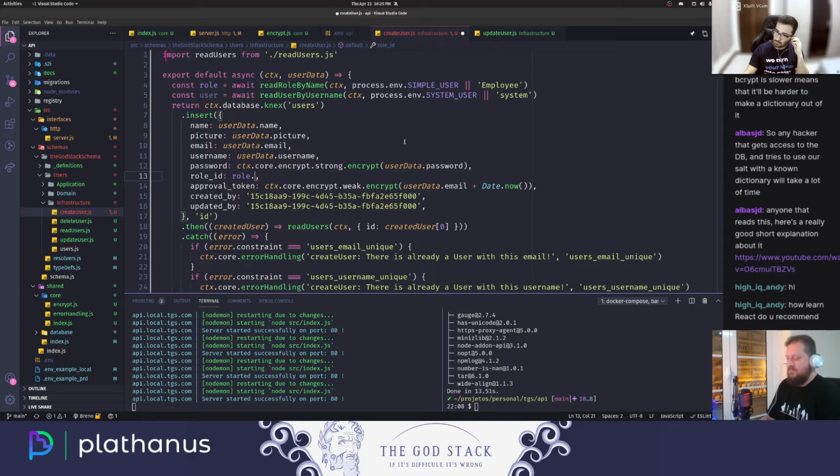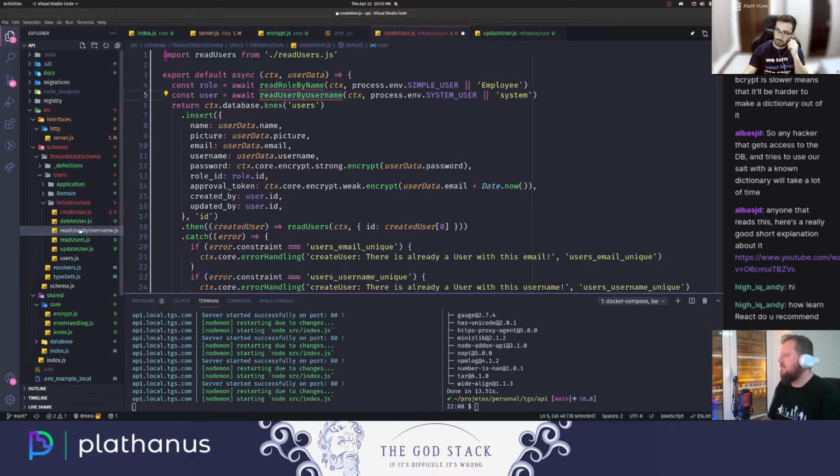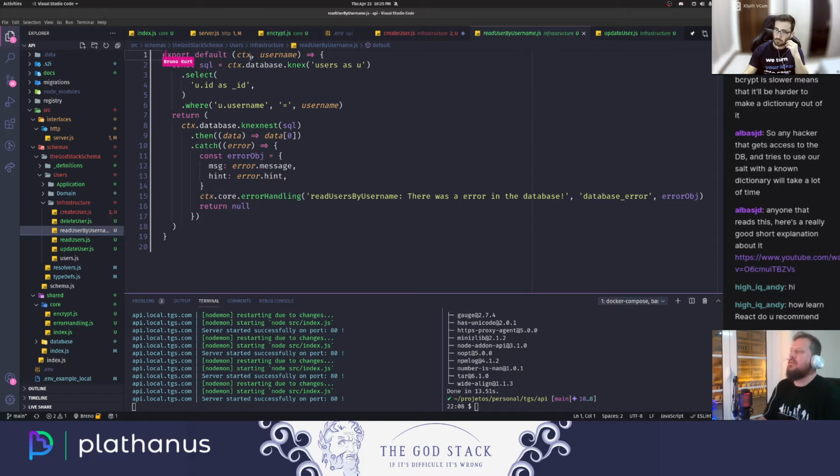We need to improve it a little bit, so let's get the hole.id. I need a function to get the holes for me, and I need a thing to get the user for me, user.id. Read user by username. So we need these two things. So let's get the read user by username, and there we go. I just pass the context and the username I want.